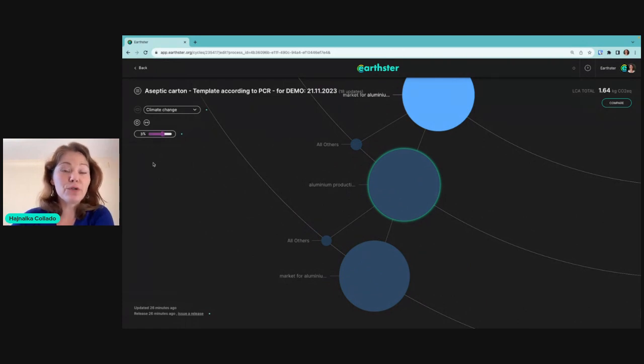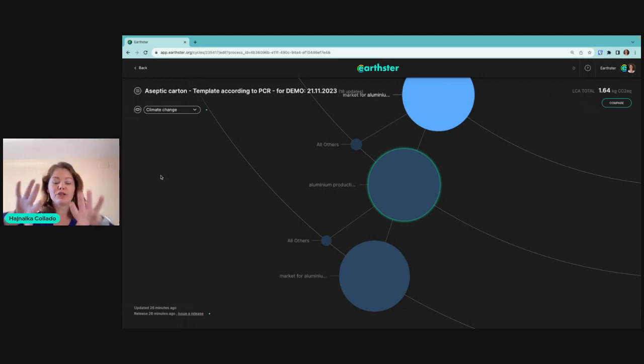And the threshold was here already before. The only difference is that now it's a bit hidden. And it is hidden because we will be adding more functionalities there that you will find in the future. So the idea is to make sure that you have a clean design that doesn't distract you from the most important thing, which is modeling your LCAs.